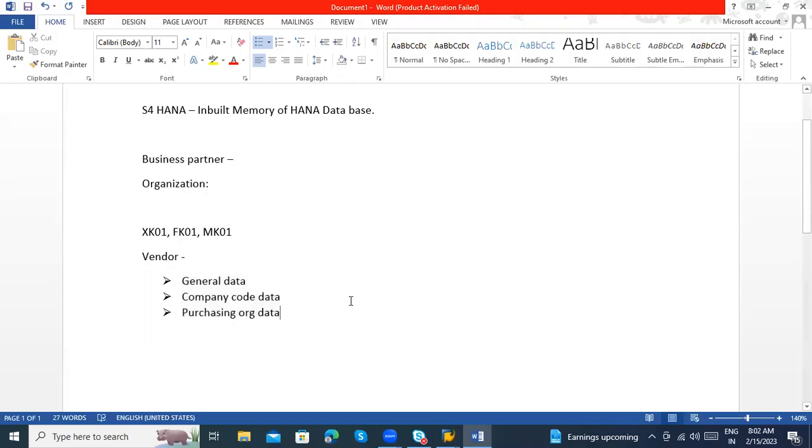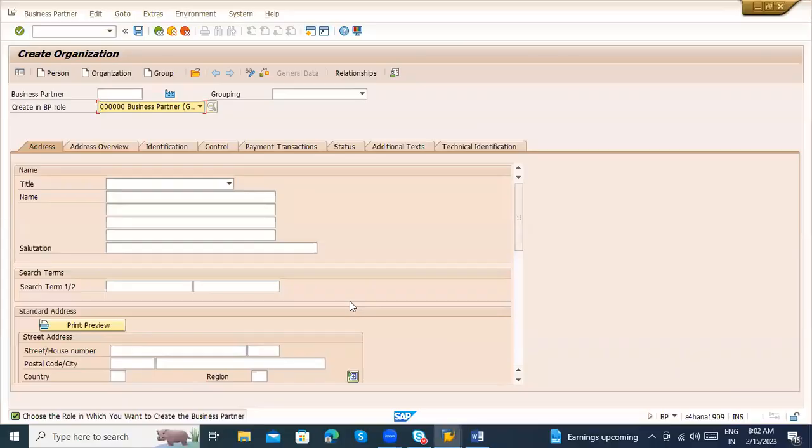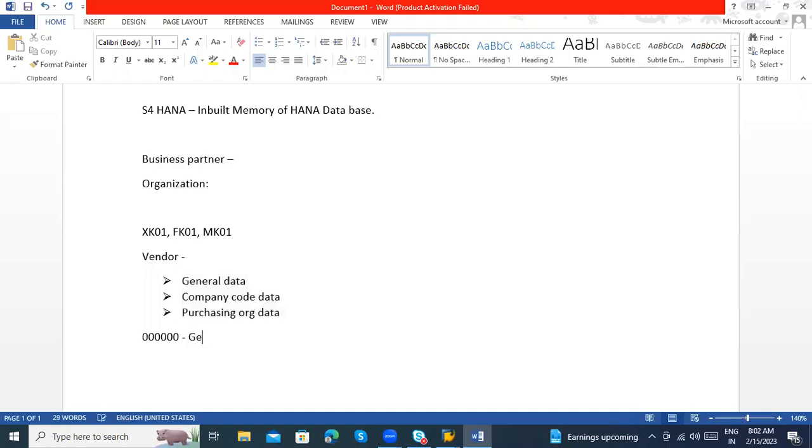The role with all zeros, six zeros, is the general data of the vendor. FLVN00 is the financial data. And FLVN01 is for purchase organization data.